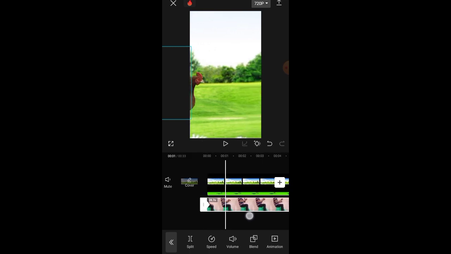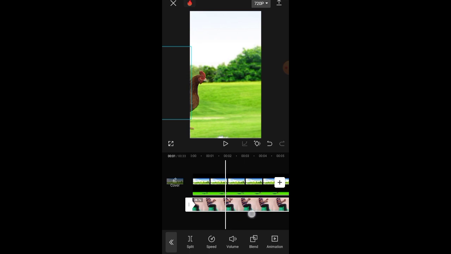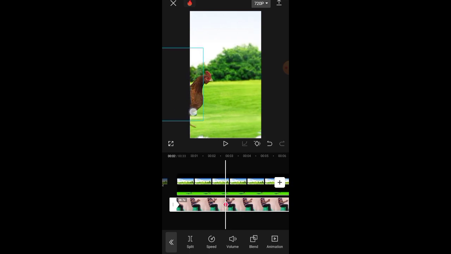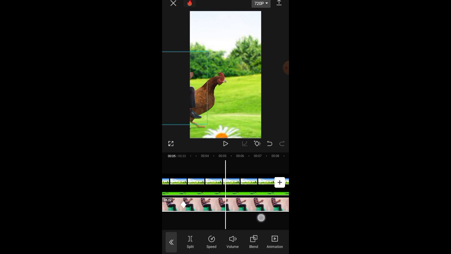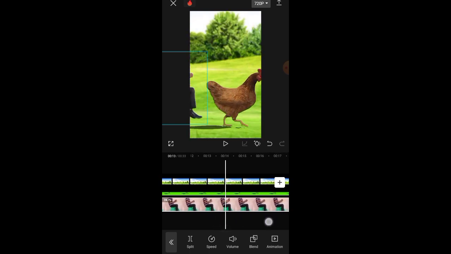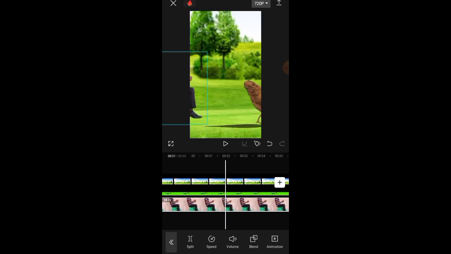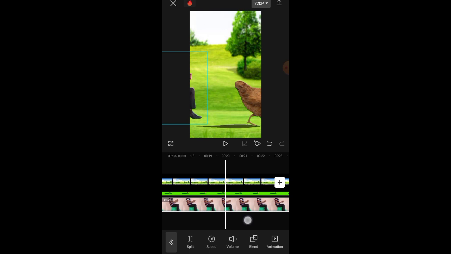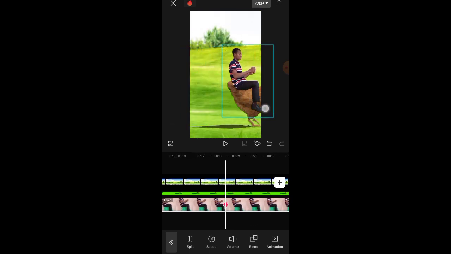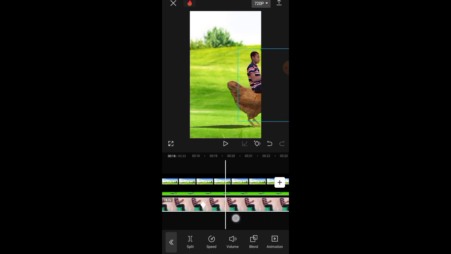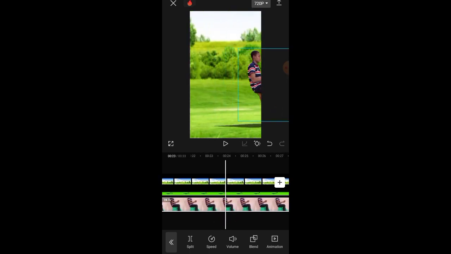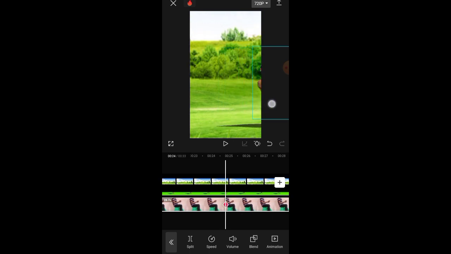I have framed it. So when the fowl is coming forward, at this point you will be seeing the person gradually. And when the fowl finally comes here, maybe at this point, the person would have been here, and when the fowl has gone, the person would have gone out too.